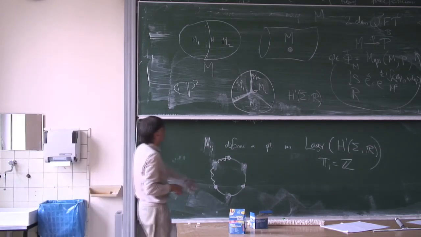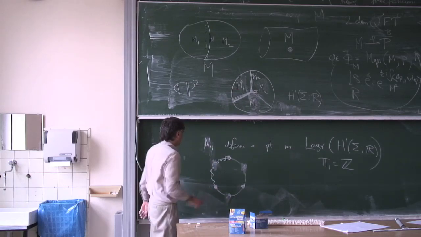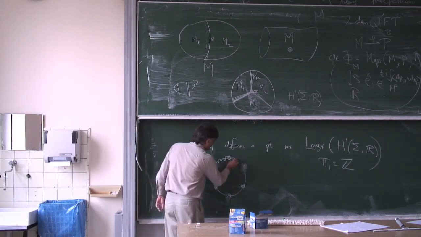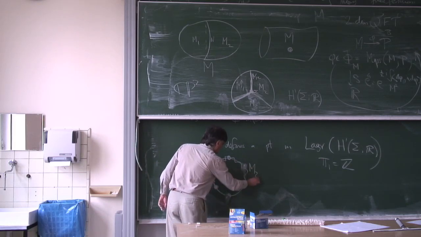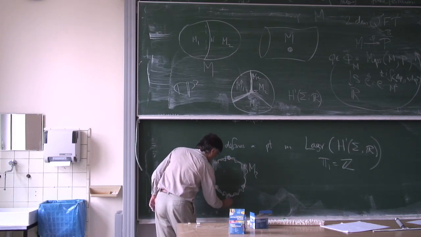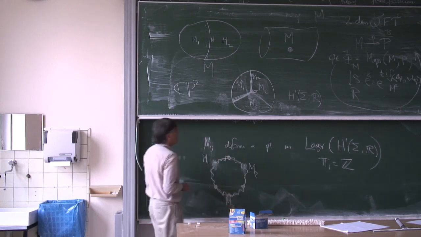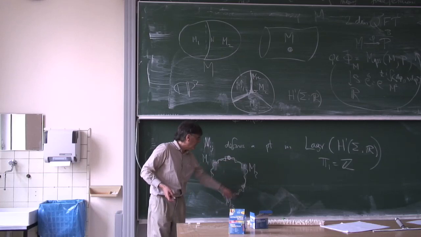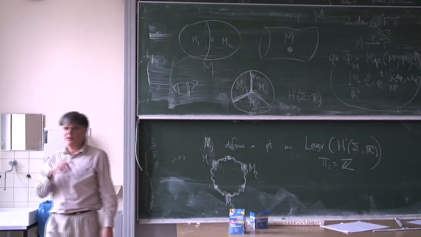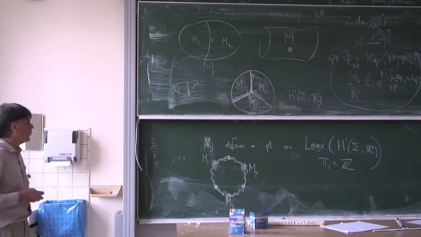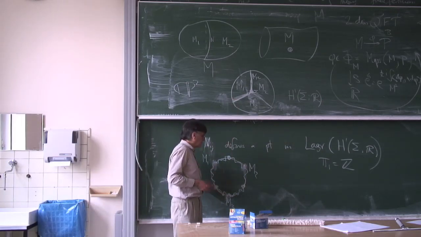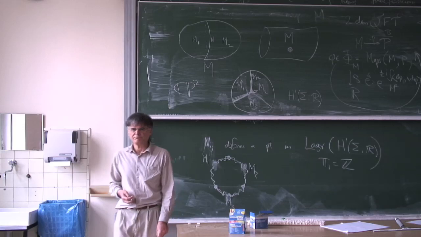And what Wall observed was that there is an element of the groupoid associated to each of these manifolds. And the correction, so together they give you a closed path in the Lagrangian Grassmannian, and Wall observed that the number by which you have to correct is the homotopy class of that path.